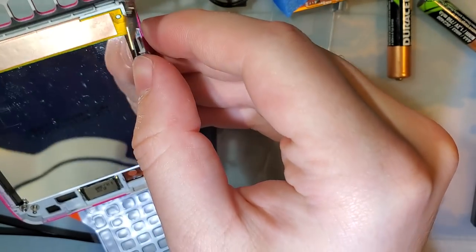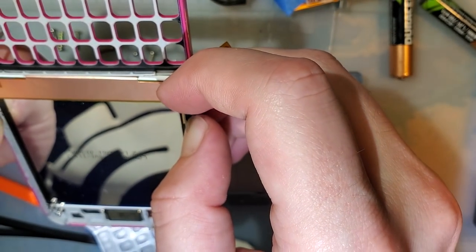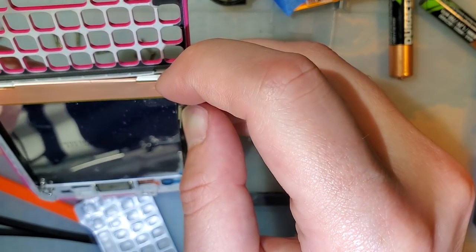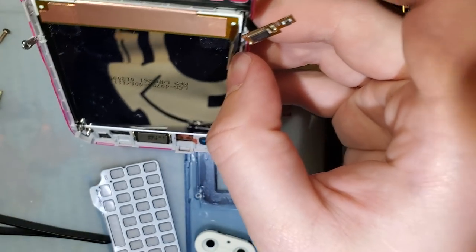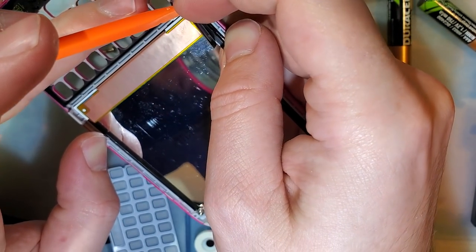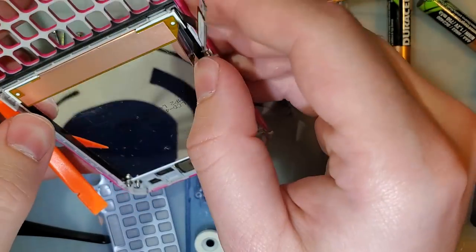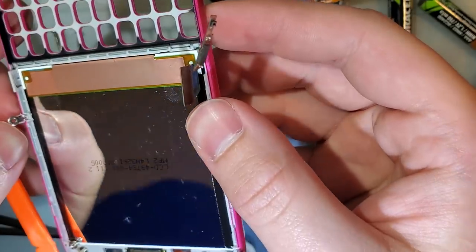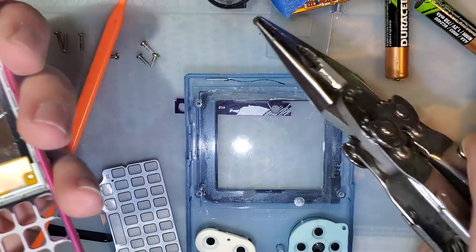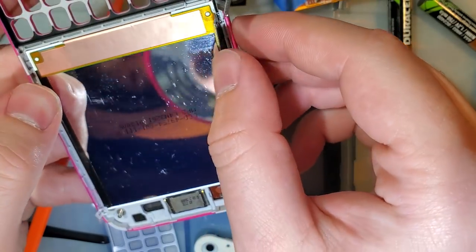I need like one extra hand. Hopefully I'm not ruining it, but even if I do, again, it was only $5. I'm not going to be heartbroken, and I do have a spare. Can we pull it by that? Oh, we totally can. You can pull it by the digitizer cable to lift it a little bit. Just in case, I'm going to lift this one up too. Oh, that one came right out. I'm not going to take the rest of them out because I'm using them to bend the material out of the way.